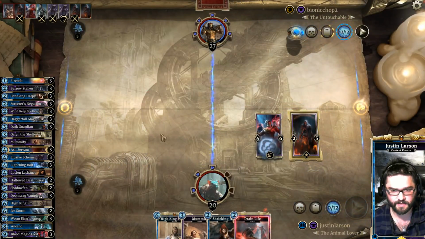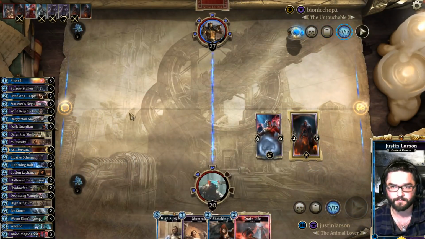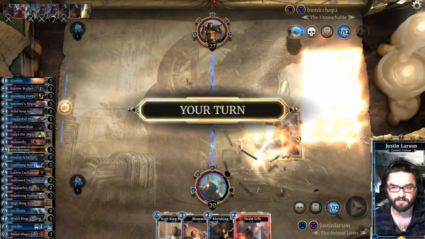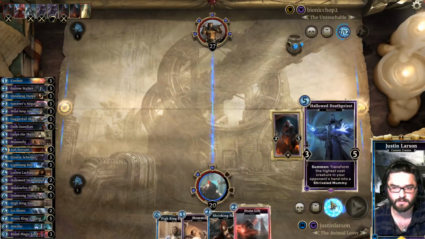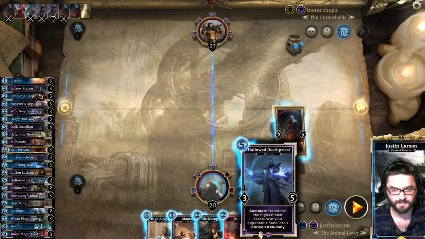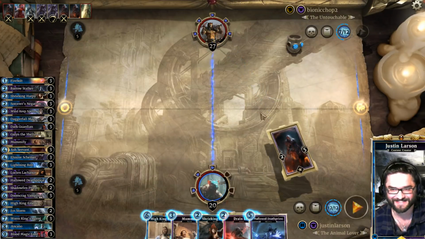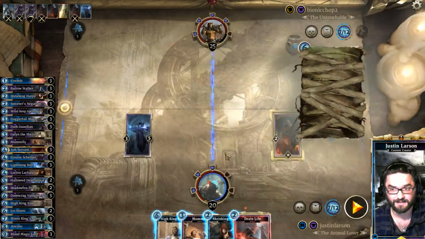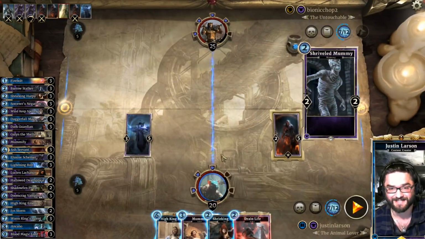So he's gonna go field lane. We can take over the field lane with this. Draws another Javelin, that's alright. I'm gonna swing and then play Hollow Death Priest. Oh, Blackworm Necromancer. I'm so sorry, man.